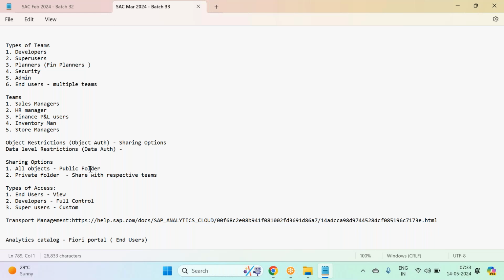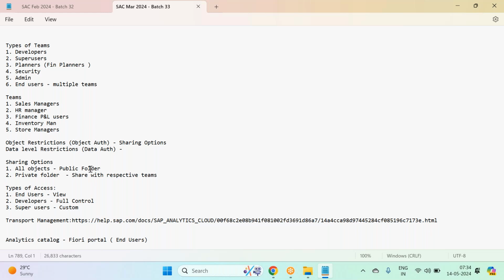That way, any user having access to SAP Analytics Cloud can access that story. If you place the story in public folders, any user can access the dashboards.